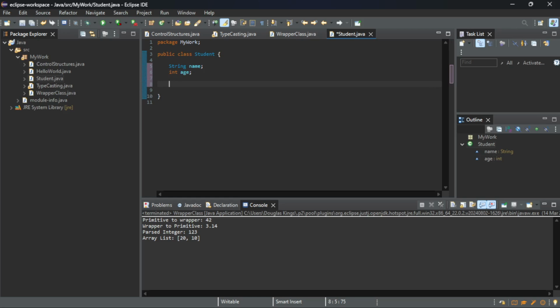We're going to look at constructors later on, but they're used to initialize objects. Okay. I'm going to create a constructor here. A constructor is a special method. It has the same name as the class. So since our class is Student, our constructor should also be Student. And this is going to be a parameterized constructor. Parameters: string name.